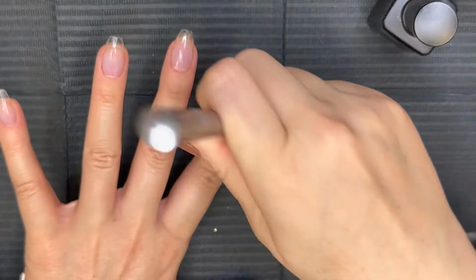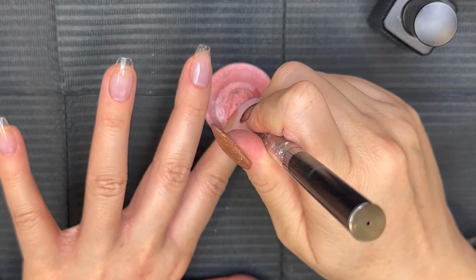All right, so we're going to dive into this dipping process and then I'll pop back in a few moments.